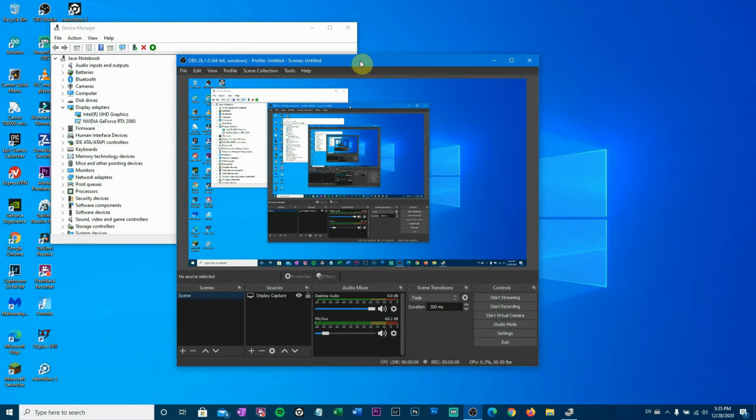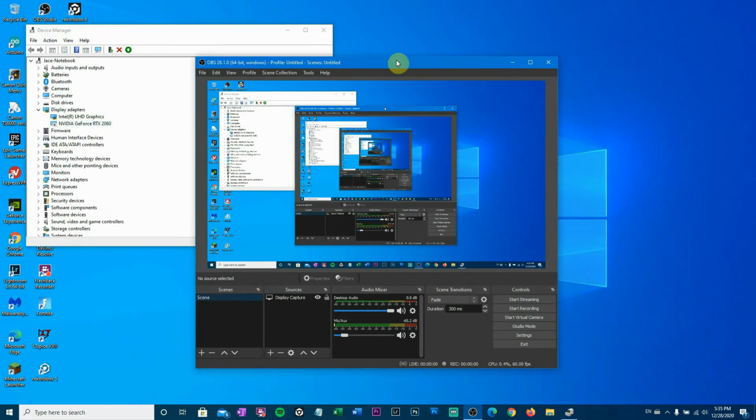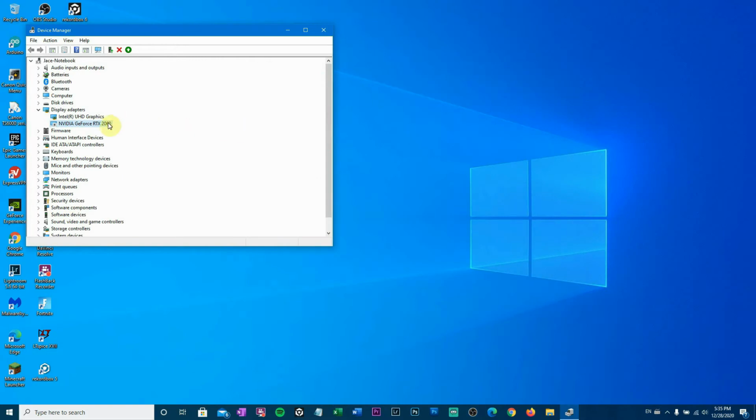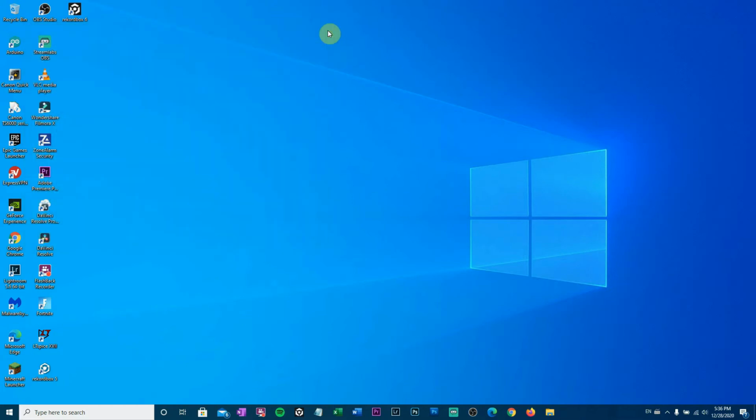However, some of you may not like to disable the extended graphics card like the NVIDIA. If you are one of them, let's enable the NVIDIA graphics adapter and move on to the second method instead. Let's close the OBS Studio app first. Then right-click on the NVIDIA graphics adapter and click Enable. Close the Device Manager. Now, let's move on to the second method.